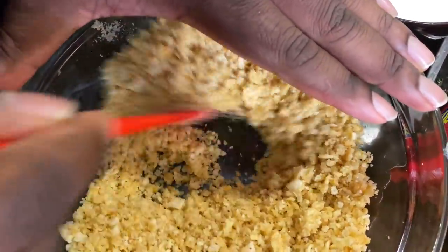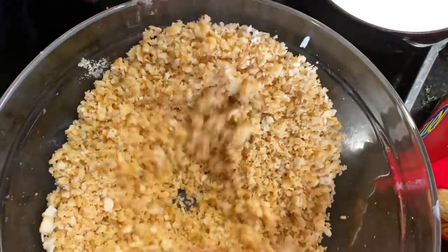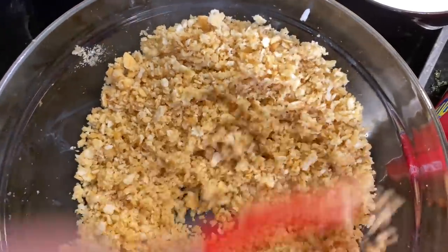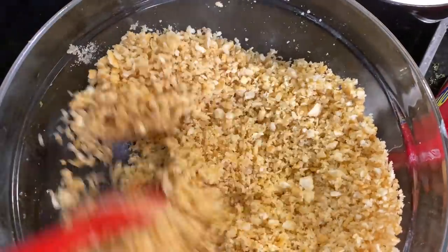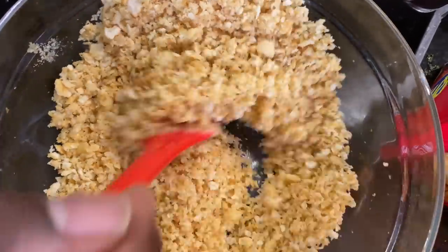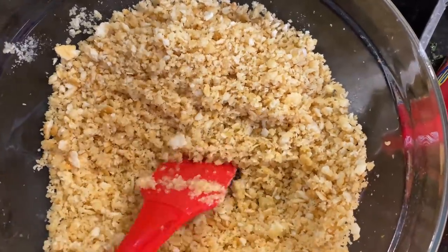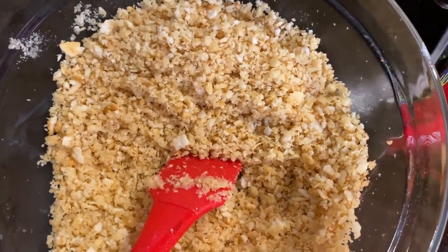Just make sure to mix all that butter in there. You can already tell it's pretty incorporated. And they're gonna look great once it browns up a little bit on top of the rice, which I'm about to do in just a minute.